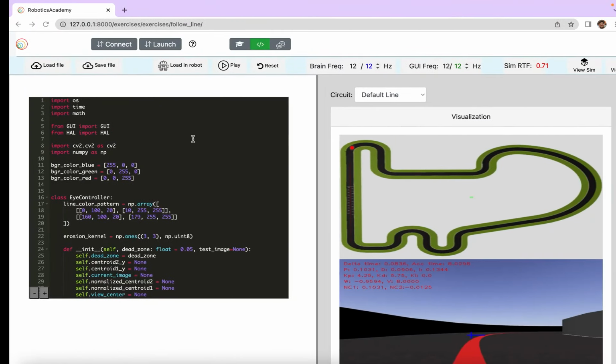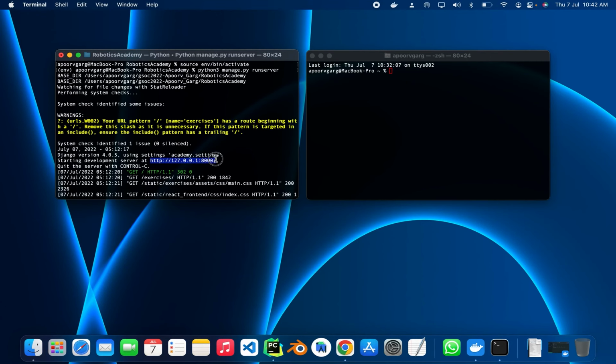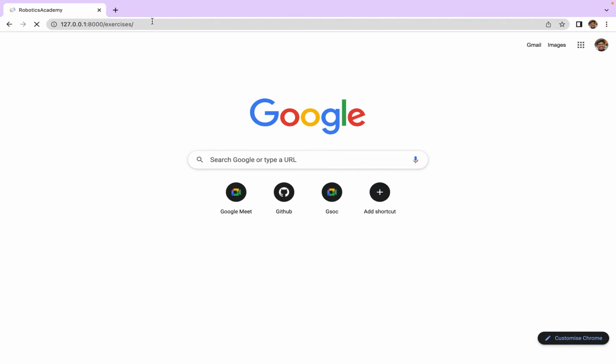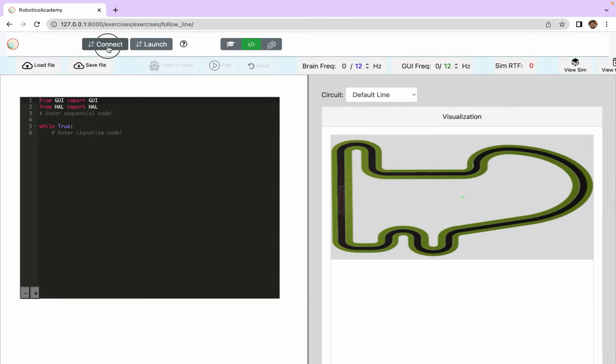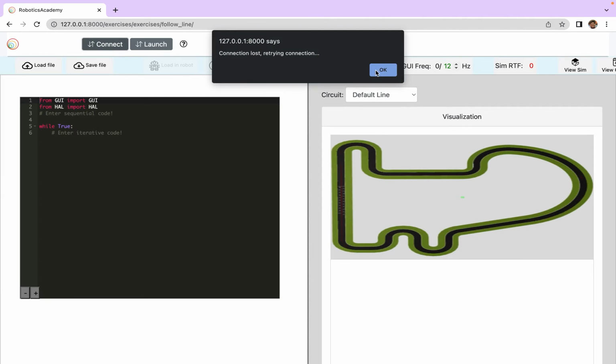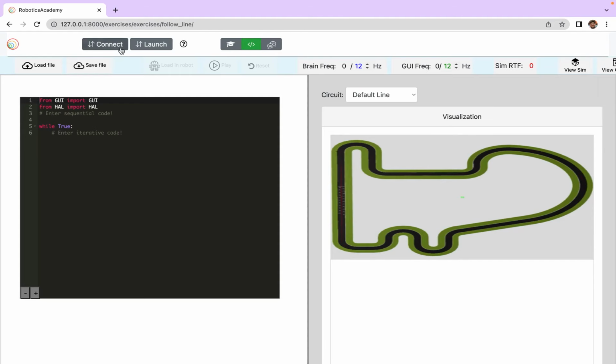So let's open it. Let me copy the link. So yes, now you can see it's running. But you will see a difference here. It's not connected. Connection lost, retrying connection. So for that, we need to run this command. You can see it was the same when we were running it for Redeye, but see there's a flag, no server. No server indicates that we won't need a web server from the Redeye. Yes, now you can see it's connected.